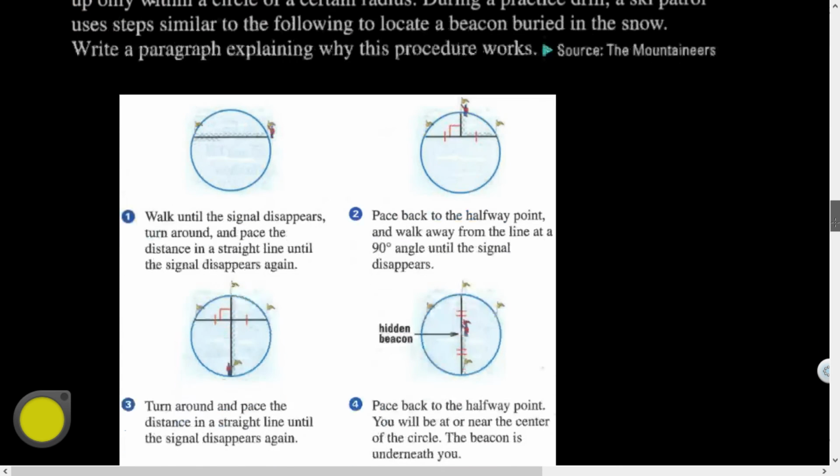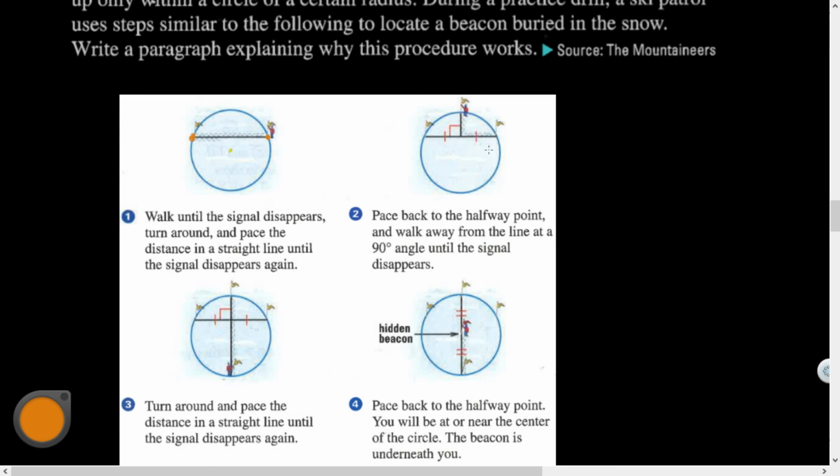This is what they do. The person buried in the avalanche has a beacon, and it's sending out a circular signal, right? When it reaches the limit of its signal, it would be the boundary of a circle. You're walking around with a detector and suddenly you hear beep, beep, beep, and then you walk across the circle, still hearing beeps, and then silence. And so you would flag those two points like so.